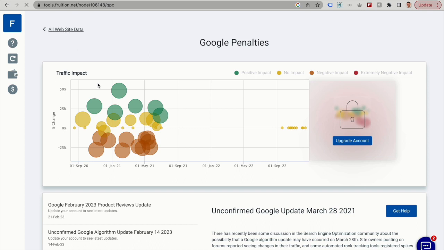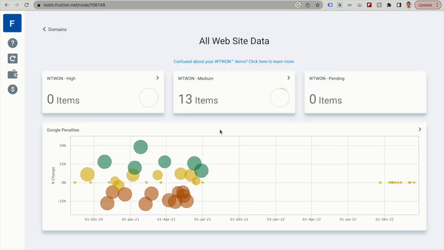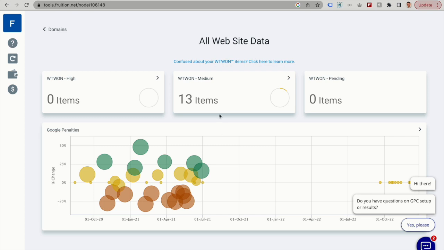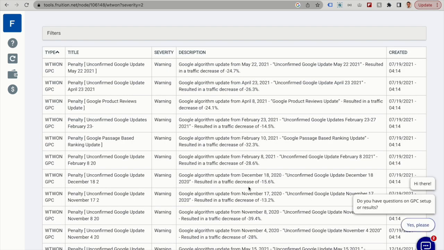So then if we return to the data, and we'll go to where you can see the precise bits of data and match it up with a way that you can export this data. If we go onto Medium, because that's the only place where it's saying, and this is the orange bit of data, the negative impact. Here we can see when the penalty was, how severe it thinks it is. So this is negative, is warning. And then you can see again when it was, the type of data, and how much you decreased. So again, it's calling it a penalty. It's not a penalty, it's an algorithm update.